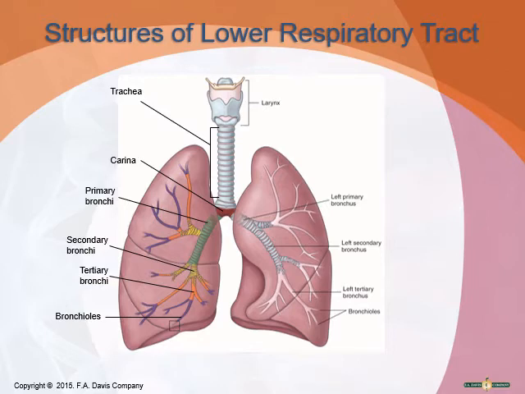The tertiary bronchi continue to branch, resulting in very small airways called bronchioles, which are shaded purple in the right lung. The bronchioles divide further and further to form thin-walled passages called alveolar ducts, basically the terminus of these bronchioles. The alveolar ducts throughout the lungs terminate into clusters of alveoli. These are called alveolar sacs. And this is the primary structure where all of the air ends up and gas exchange happens with the capillaries.